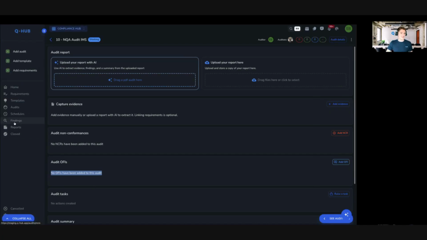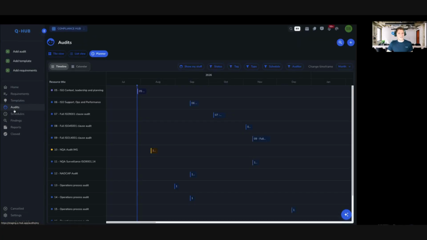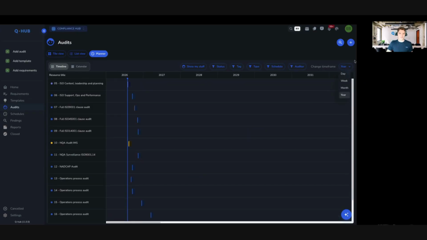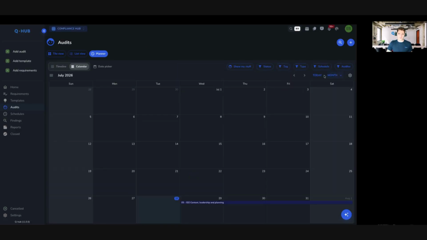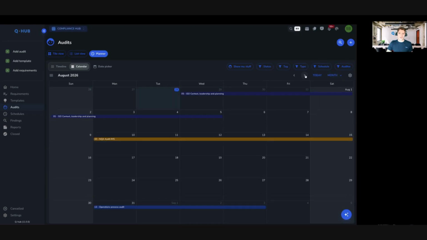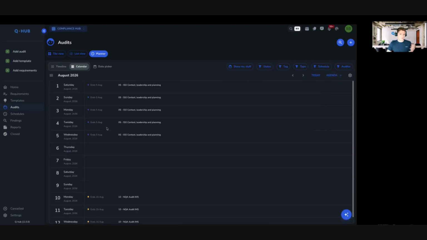So that is more or less the Audit Hub update. There's the audit page now, which comes with the new planner. So you can look at all of your audits across the year or across the month, across a month view. You can change it by schedule to have a look at it in that format. Or we can go to calendar view and have a look at agenda style. There's all different types of things just to try and make it as useful as possible with audit management.